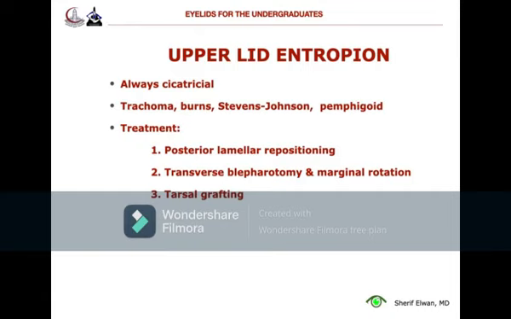The causes of this cicatrization are trachoma, which is the commonest cause, burns of the conjunctiva, Stevens-Johnson syndrome, which is an antigen-antibody reaction with deposition and subsequent cicatrization at the mucocutaneous junctions of the body as a result of exposure to drugs or some viruses and bacteria. And this cicatrization may lead to entropion. And pemphigoid, which is an autoimmune disease.